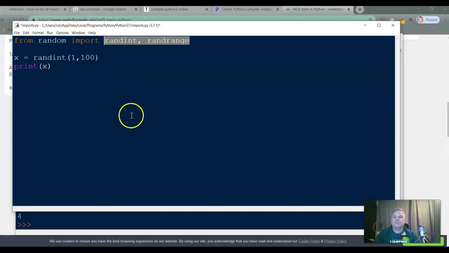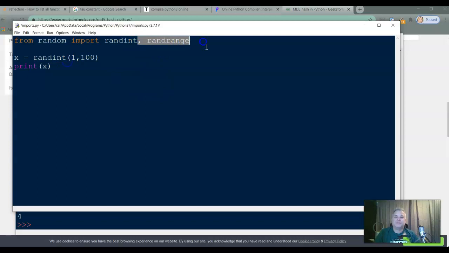If you are importing multiple libraries, multiple modules, especially if there's some that aren't part of the core Python modules, you will sometimes end up with two functions that have the same name from two different libraries. That's going to be a problem for you because they're going to conflict. Let's say there was another library you imported and it also had a randint. I know that's weird, but then you'd have two randints from two different libraries, and if you try to use randint, it wouldn't know which randint you were talking about.